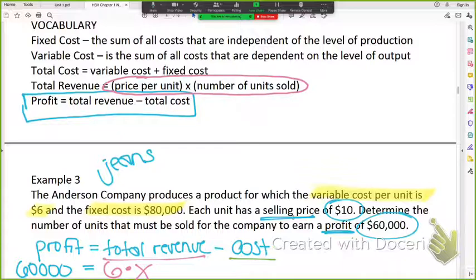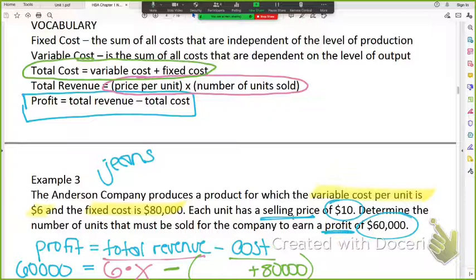All right, let's now figure out cost. Cost also has multiple parts to it. Where do we find that? Up here under total cost, right here. Total cost is found by doing the variable cost and the fixed cost together. So when I subtract this here, I'm going to put it in parentheses because there's two parts to this. Let's not start with the variable cost. Let's start with fixed cost. We know that one, that's easy. 80,000, that's the second part.